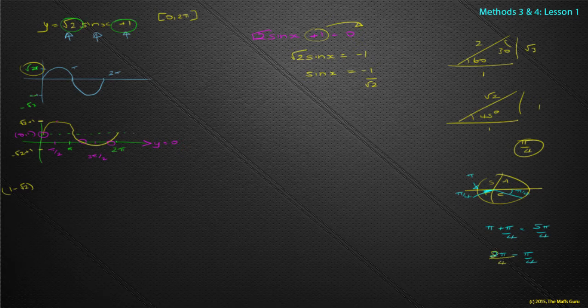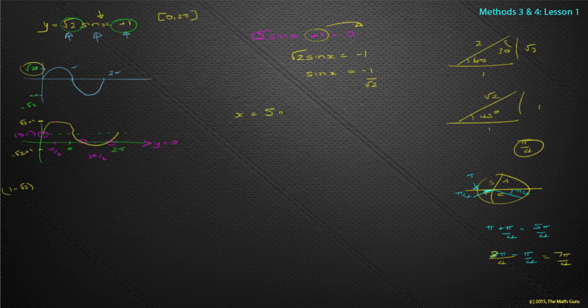And again, to find the other side, I would be looking at the value of 2 pi minus pi on 4, and I tend to like to rewrite this in terms of on 4s. I know that 2 pi is 8 pi on 4, and that just means that I do 8 pi minus the pi to give me 7 pi. So my two solutions now are pi on 4 and 7 pi on 4.